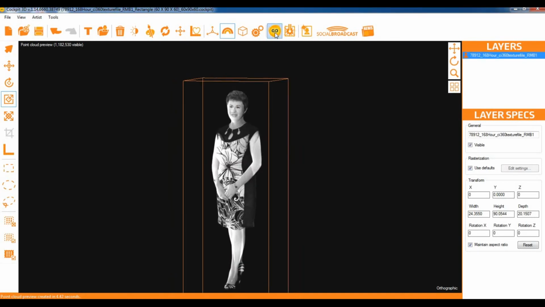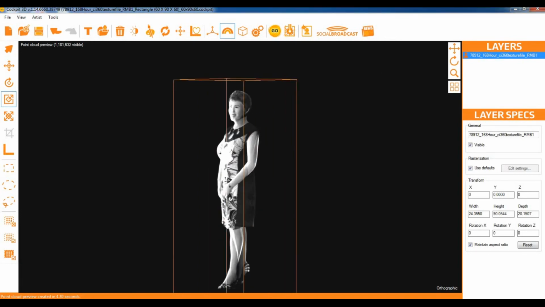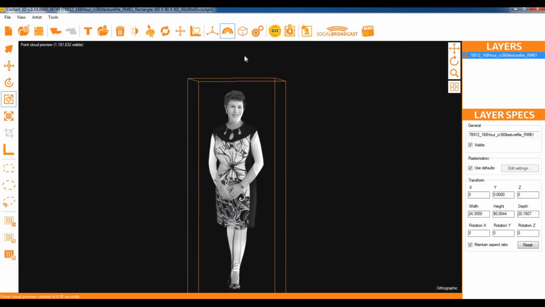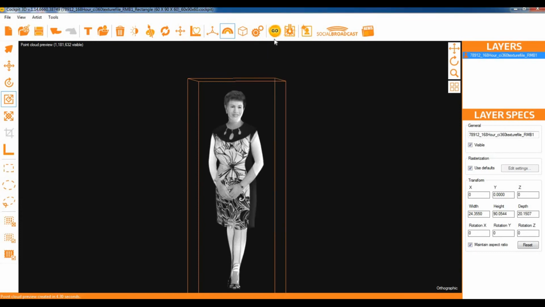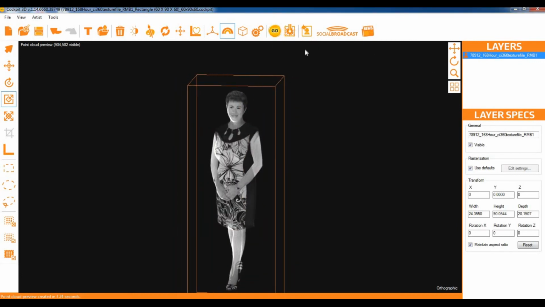and we'll just click on go. You shouldn't see much of a difference, right? Very, very small difference, and it still keeps the resolution. If you have to change your XY, this will reduce your resolution. Watch. Okay, by a little bit, but it also reduces your potential for cracking.